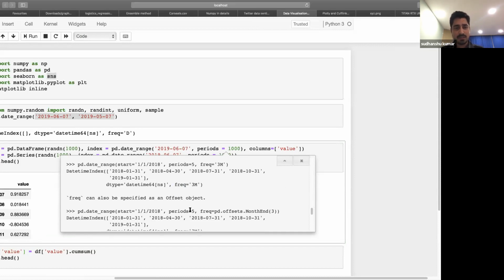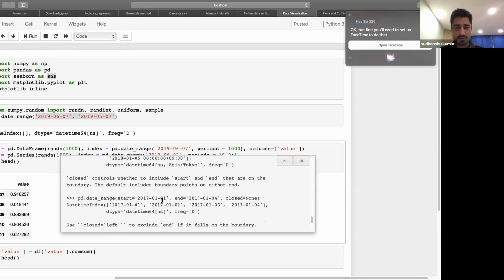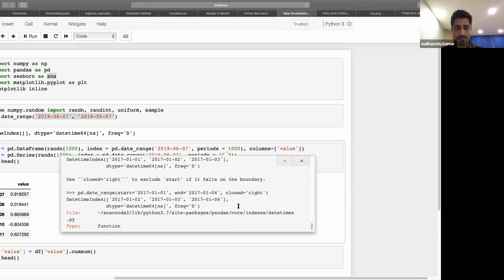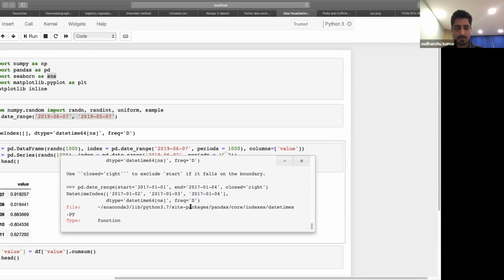So we are trying to give a starting point and 30, 31. So the starting date is this one, frequency is 3. So the first month, 4th month, 7th month, and 10th. First 4, 7, and again first, 1, 2, 3, 4. So closed right.